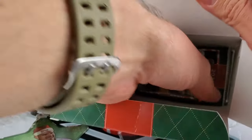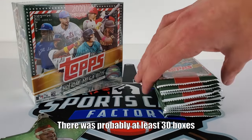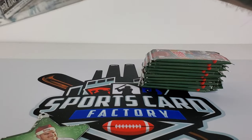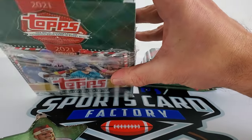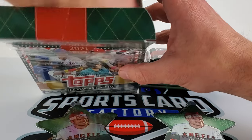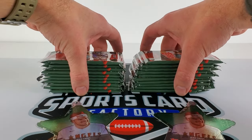Not a bad one there. Let's get all this product out. I didn't expect them to be on the shelves, so I grabbed five boxes. I'm gonna open two here. Probably save one for next year — I'll be opening 2020 Holiday later this year on Christmas Eve, kind of make that an annual thing. In this box we have an ornament, and another Mike Trout. That box is empty — 100 cards in each box.